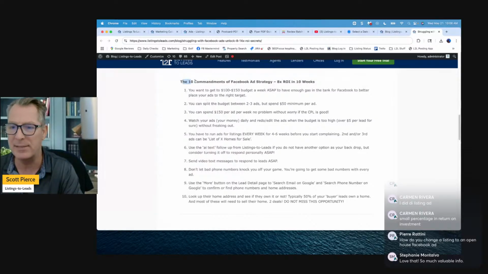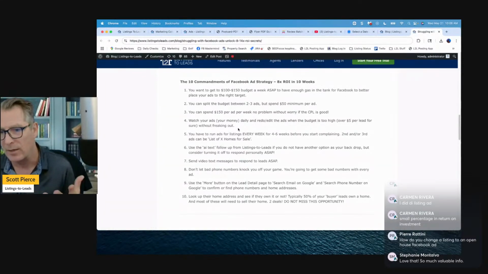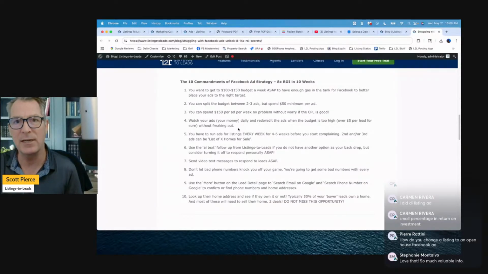But here are the 10 commandments that you also want to make sure that you're doing. All right. And some of you don't want to hear it, right? Some of you feel, well, I should be able to just spend $35 and that should be enough. Unfortunately, it's not, right? Will a quarter tank of gas get you from San Francisco to LA? No, right? Will me keeping my foot on the gas 1/3 of the time get me from San Francisco to LA? No. So you need gas in the tank. That's budget. You need to keep your foot on the gas. That's consistency.